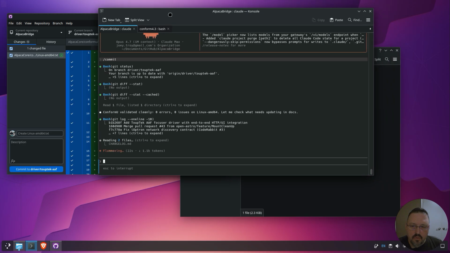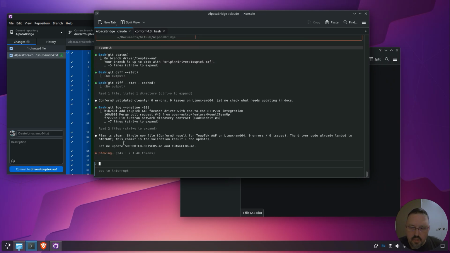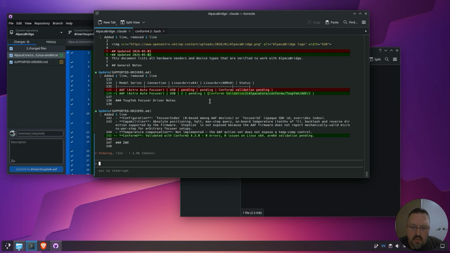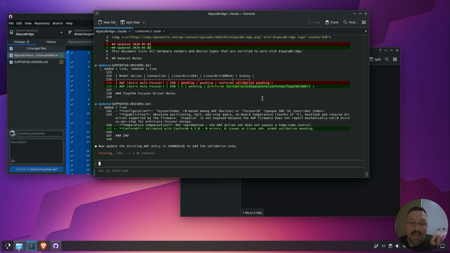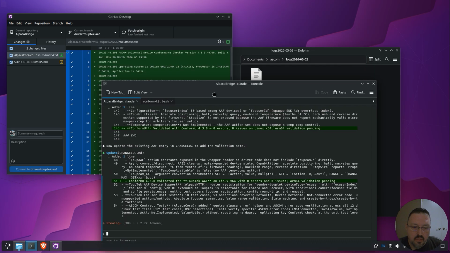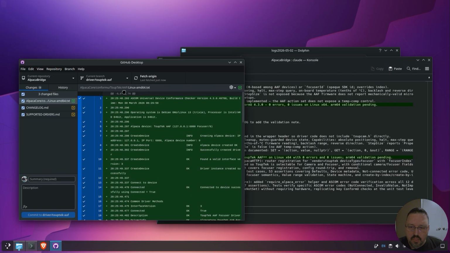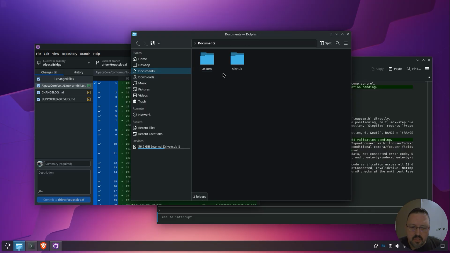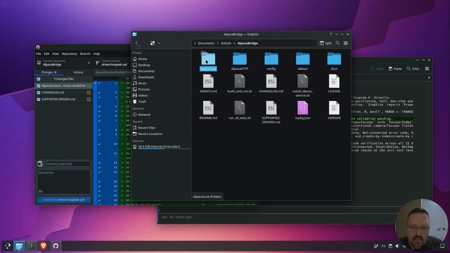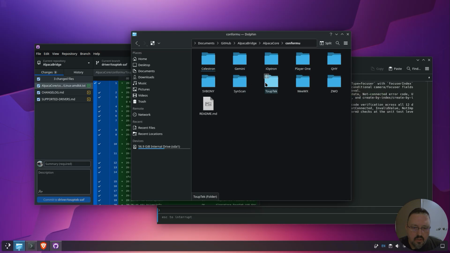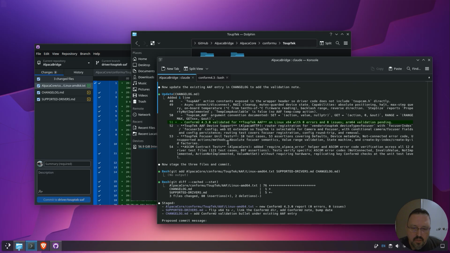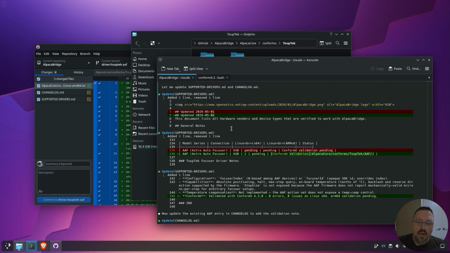So I've copied over the test that I did real quick. I just wanted to show this. Essentially in here, I just did a /commit, and it's just looking at everything. So it's updating all the steps and everything that's been going on. It's updating the supported drivers, showing that it actually saw that we've added the new ConformU test. So essentially, I put the ConformU test in the ASCOM logs folder, and I just moved it over to the GitHub ConformU test section under TubeTech and created a new folder called AAF. So it automatically saw that I added the new file and it's updating all the code automatically when I did the /commit.